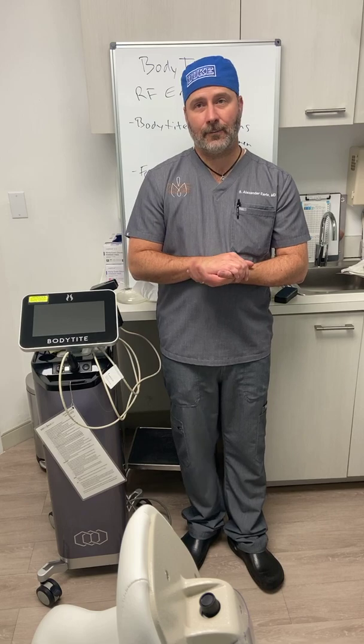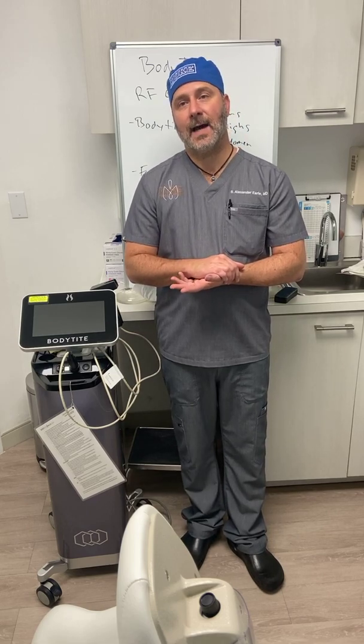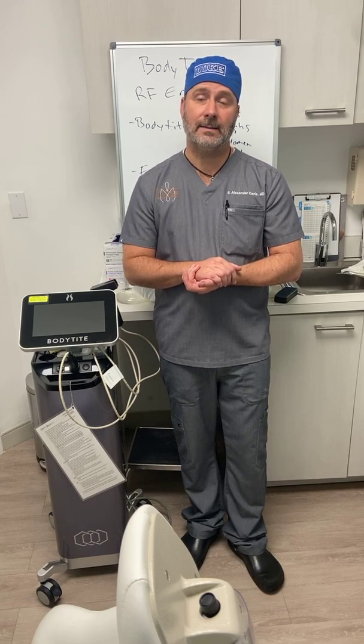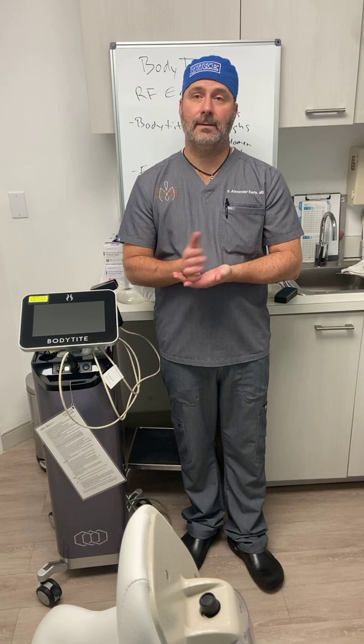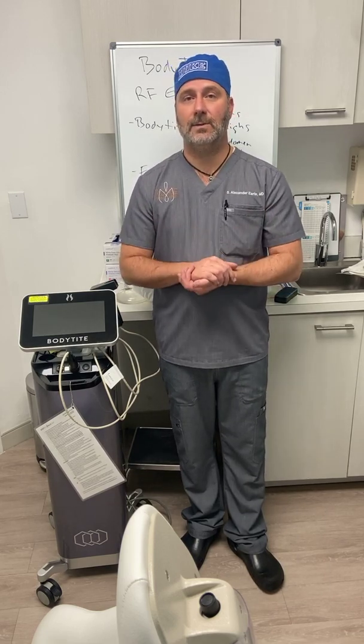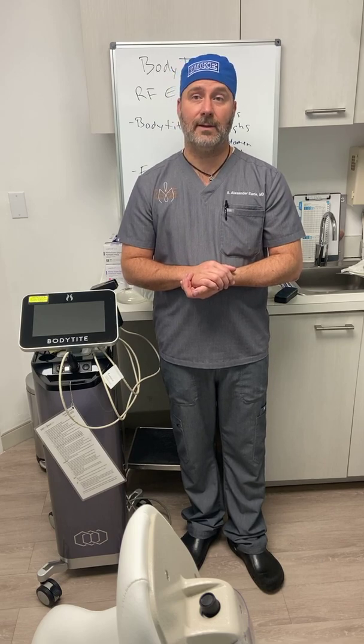Now, rheumatoid arthritis is tricky because a lot of times patients that have rheumatoid arthritis are on immunosuppressive drugs. And if you're on immunosuppressive drugs, then I typically don't recommend elective surgery, as that can lead to potential complications post-op, especially infection, which is something that we worry about.